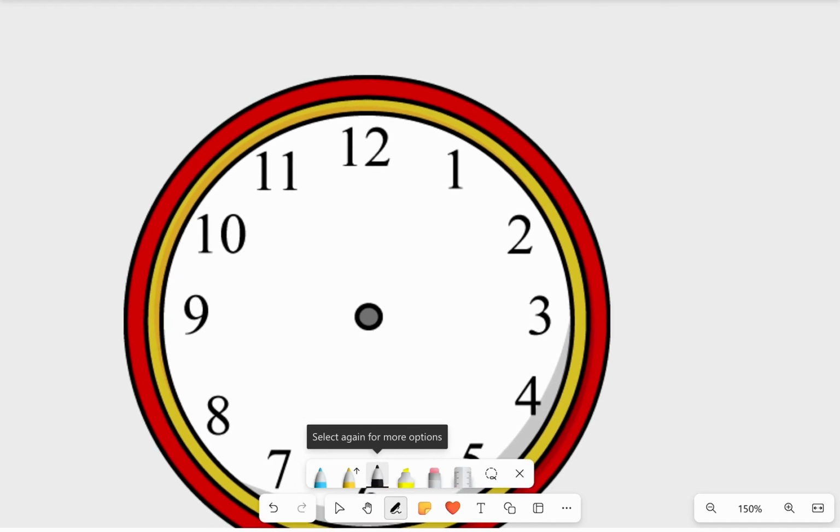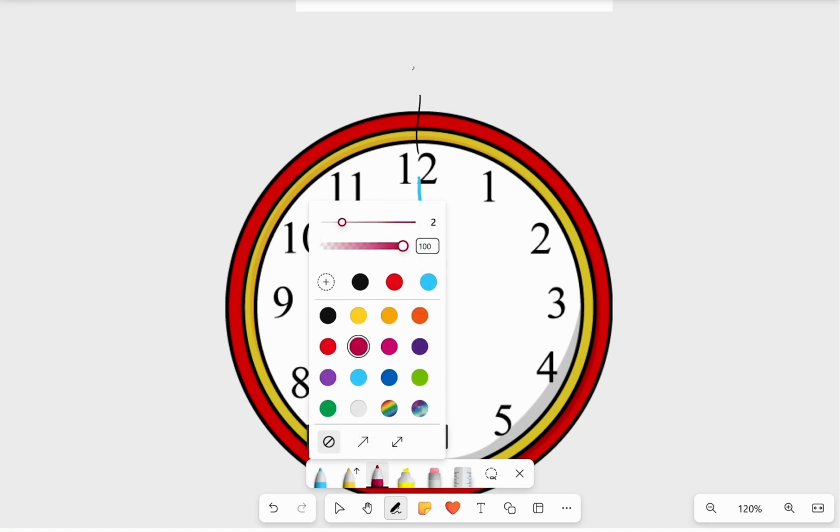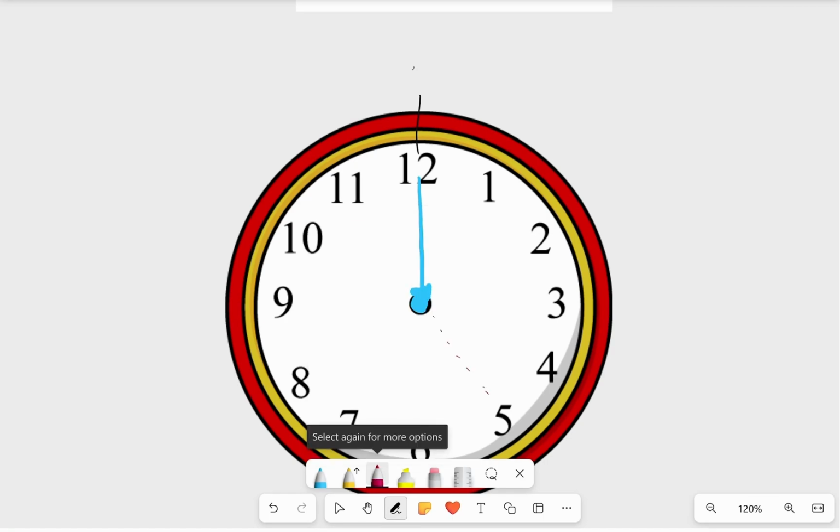Look at this, guys. Someone is here, and a light beam is coming from number 12. You are standing here in the middle, at the center of the clock. This is the beam that comes from the person. So what should be the angle so that you can reflect this ray to 5 o'clock?